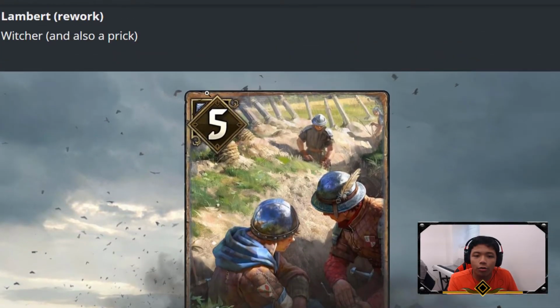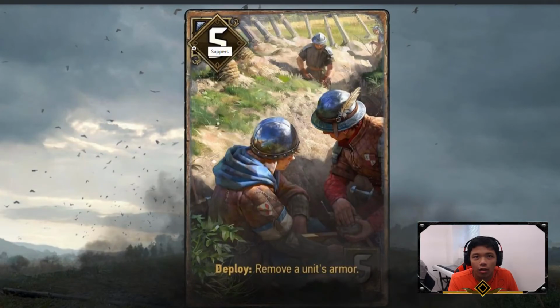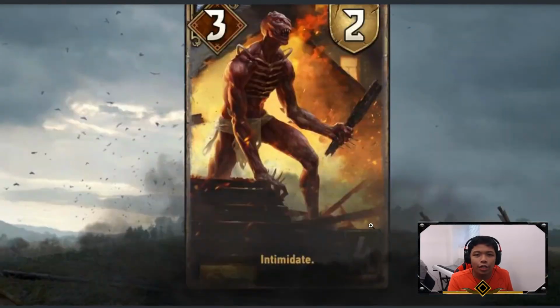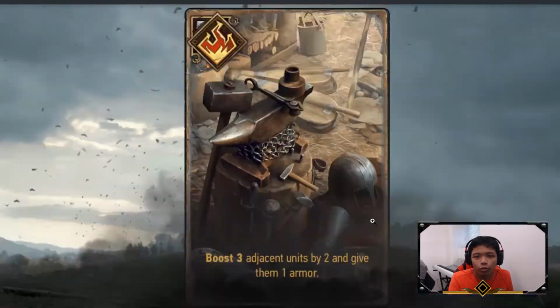Removing a unit's armor, Gascon can spawn this as well. And 5 power is pretty good. Removing a unit's armor, you can remove it completely. So you get extra disruption for barricades. You're triggering exposed abilities, and you're pretty much making them vulnerable to damage output attacks.